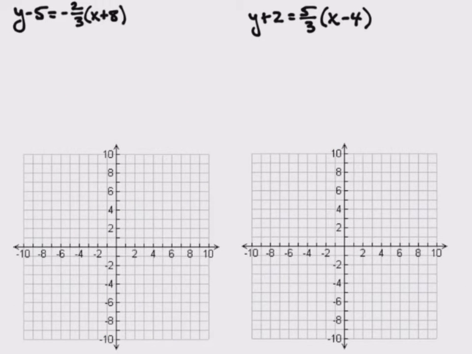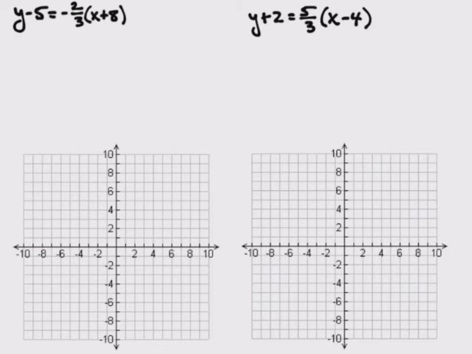Alright, last two practice problems. Now note, it's really important for us, if we have a line in mind with a specific slope containing a specific point, for us to be able to create its equation. It's also really important for us to look at an equation and know exactly what line it's describing and go ahead and graph that line. So we're going to do one together and then I'm going to have you practice one on your own.